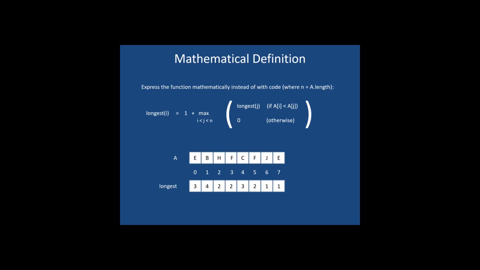Sometimes I don't have to look at every number. I've got to look at some of them. In worst case, I look at all of them. In any case, I have to do something for every index to the right of the one I'm working on. So I have to scan nothing to my right for this. I've got to scan 1 thing to my right to do this one. I've got to scan 2 things, 3 things, 4 things, 5 things, 6 things, 7 things. This is a doubly nested loop. So what's the complexity? It's n squared. So it's an n squared algorithm.